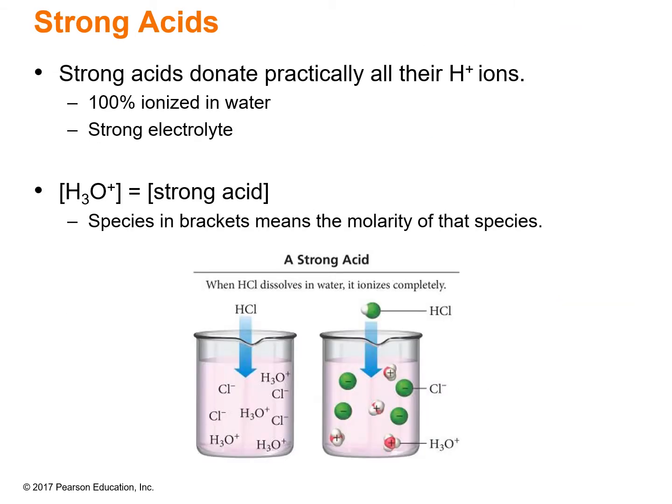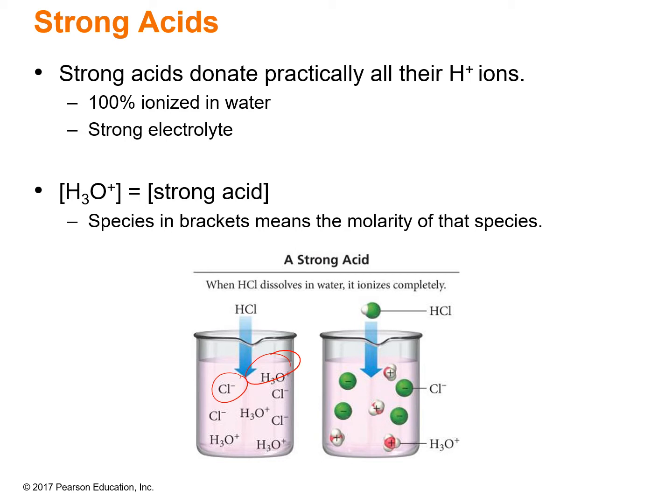So for an example here, we have hydrochloric acid, a pictorial representation of what we talked about in the previous slide. Notice, when we are introducing hydrochloric acid into the solution, we end up with no hydrochloric acid compounds in the solution. We only have hydronium and the chloride ion. The same goes for the representation on the right-hand side.